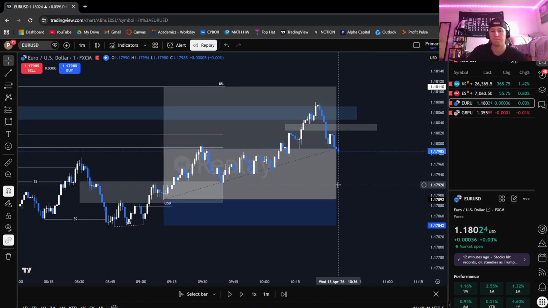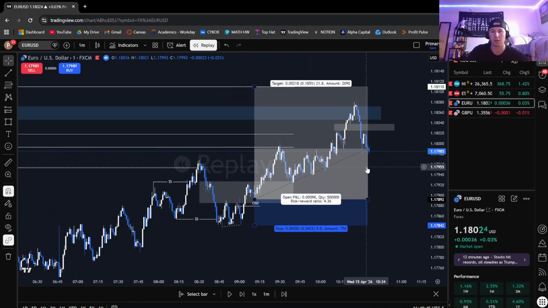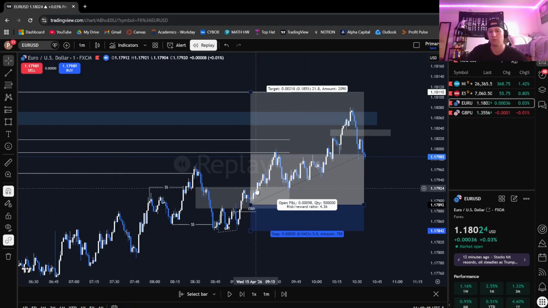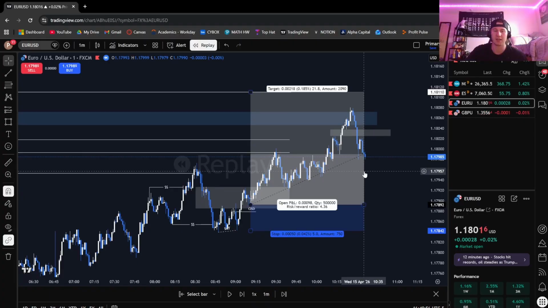So yeah, I mean, not a bad trading day. This was a better trade, very good setup in my opinion. Would have liked to see price move a little bit faster, but you know, take what you can get and you react to what price gives you. So overall, not a bad day today. Made like $646, I think.